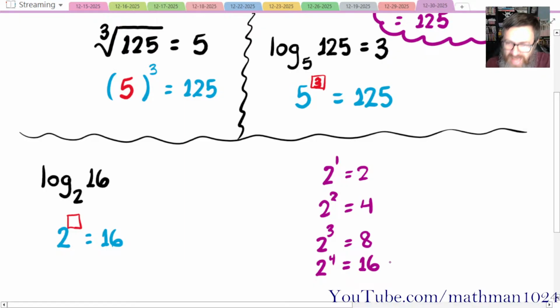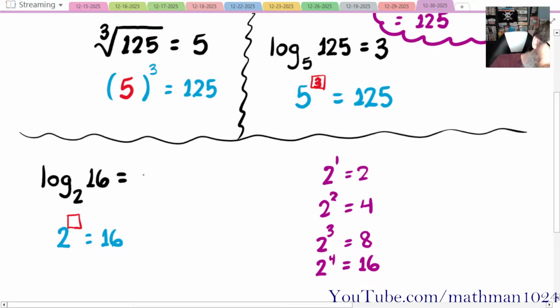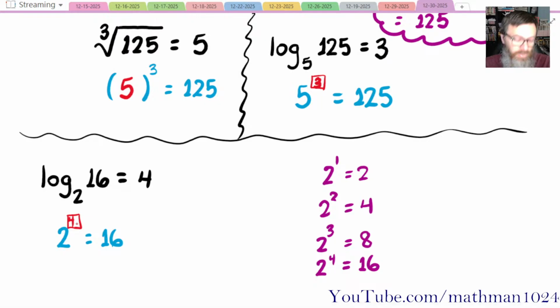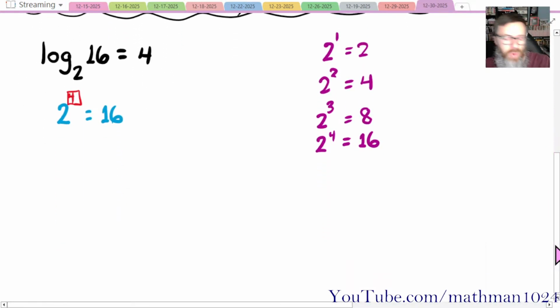And so it's that exponential equation that we have right there, that 2 to the fourth equals 16, that leads me to my answer, which is 4. Right? So for logarithms, the answer to the log is the power. Now, there is another way that we could look at working this problem, but it still requires us to know all of our power stuff over here.